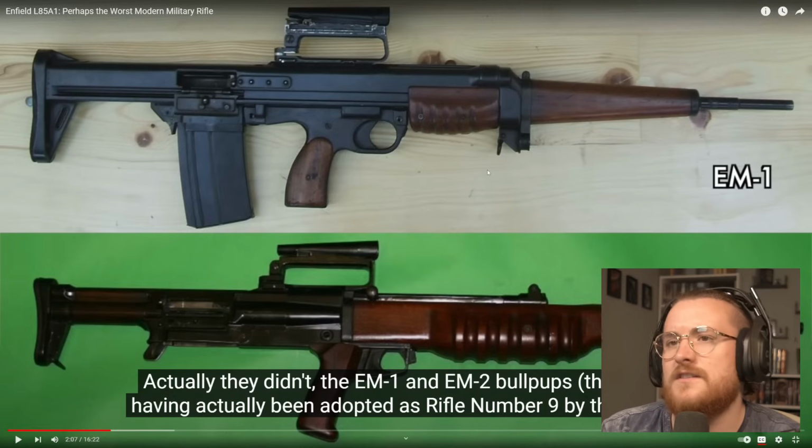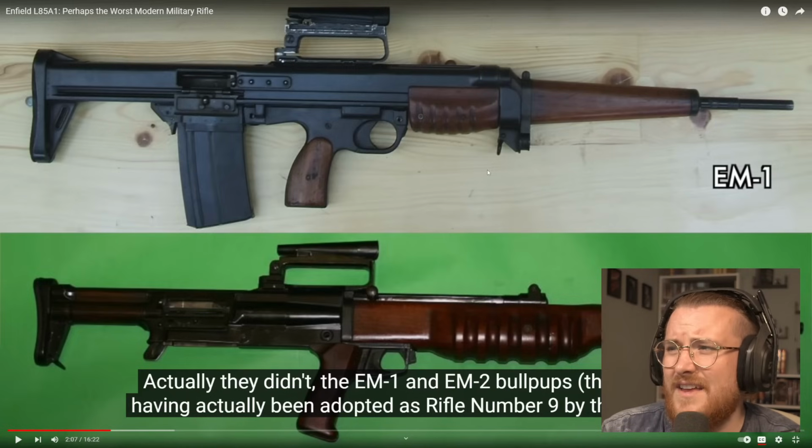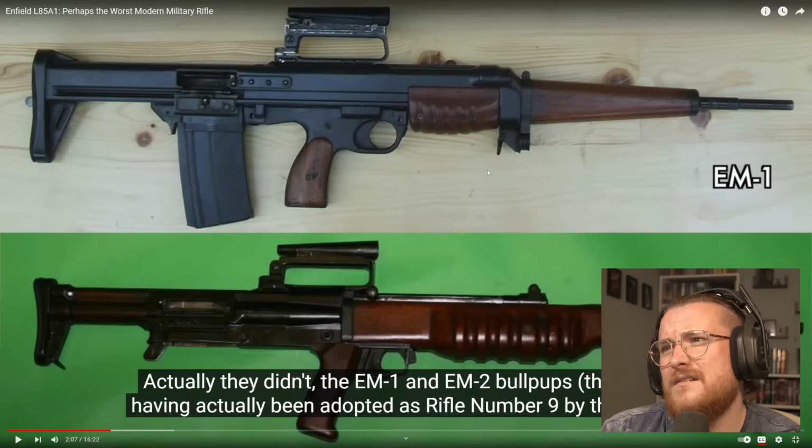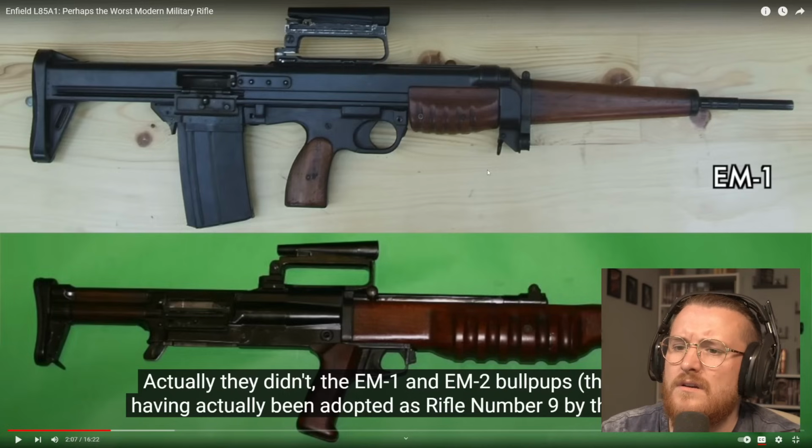I've never seen these before. Well, I've seen them, but no, I haven't seen these before. I especially haven't seen the EM2. Have I seen these before? I've never seen that. Whoa, that's weird. This is post-World War II? I feel like I've seen the EM1, maybe. The EM2 I've never seen.